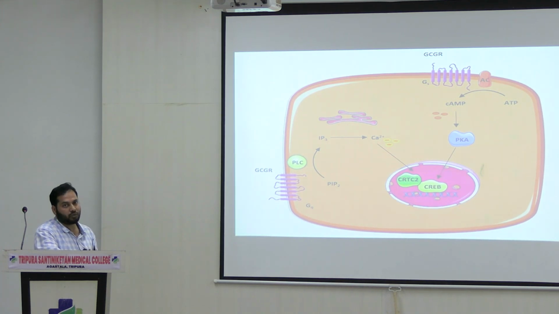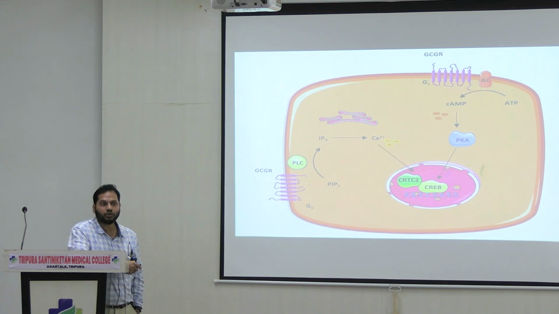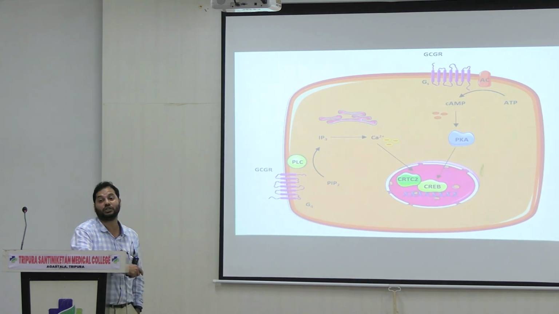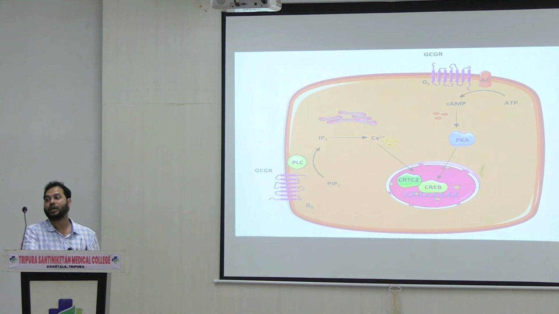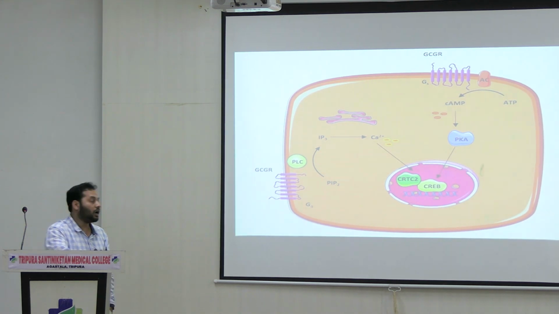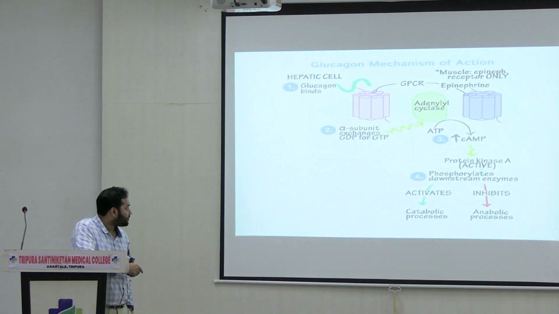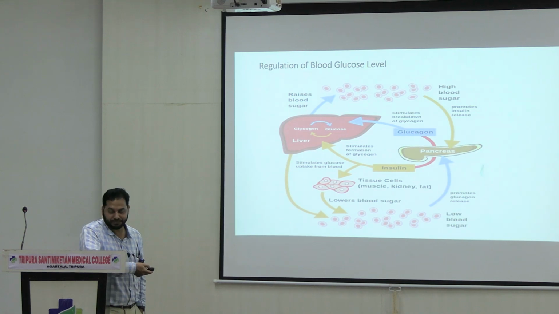What I actually want to explain here is that the cyclic AMP PKA pathway is not the only pathway for the actions of the glucagon hormone. It also acts through the phospholipase C pathway, and in both cases it alters the expression patterns of the gene. Ultimately it produces a certain type of enzymes or proteins, and those enzymes are metabolically important for various metabolic functions of cells. Now the question is, what are the important functions carried out by this glucagon hormone, or how do glucagon and insulin hormones help to maintain the glucose balance?